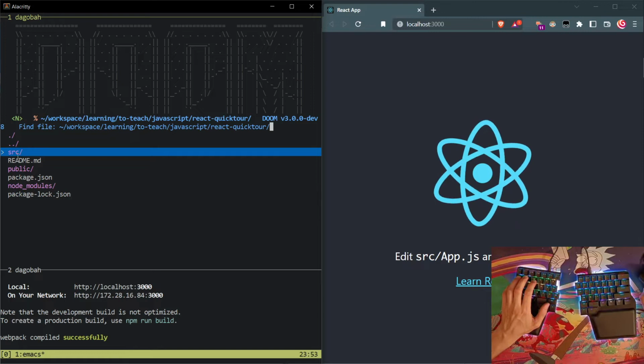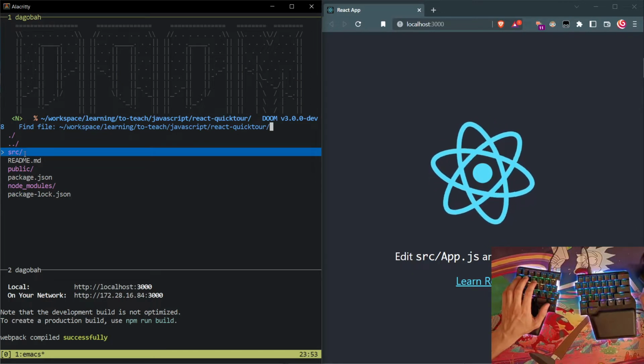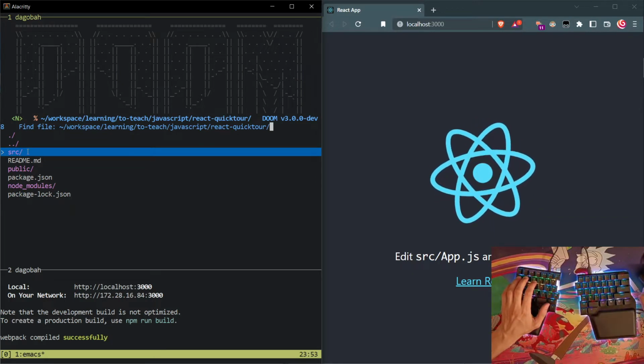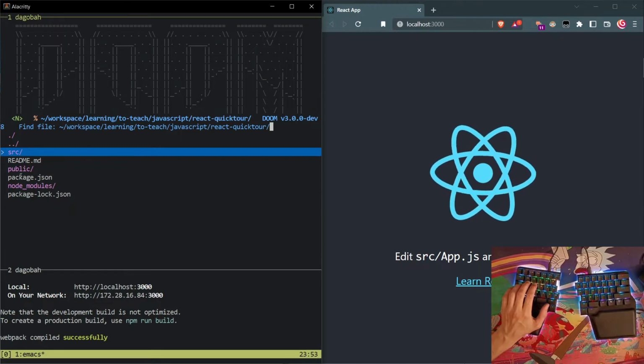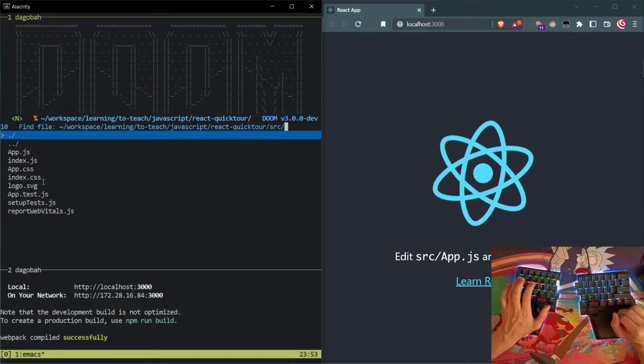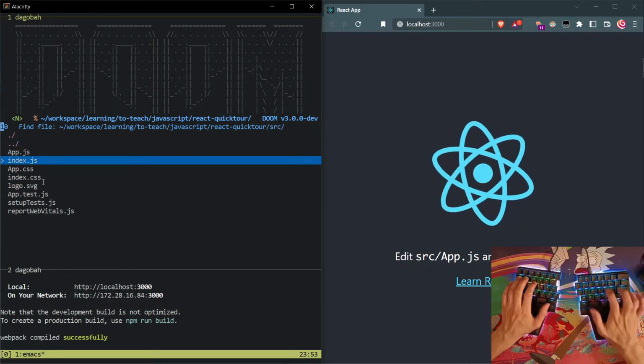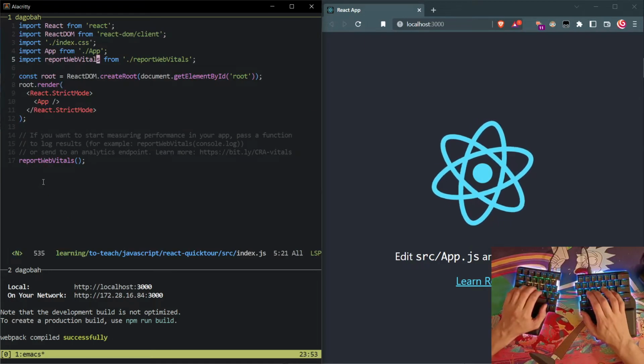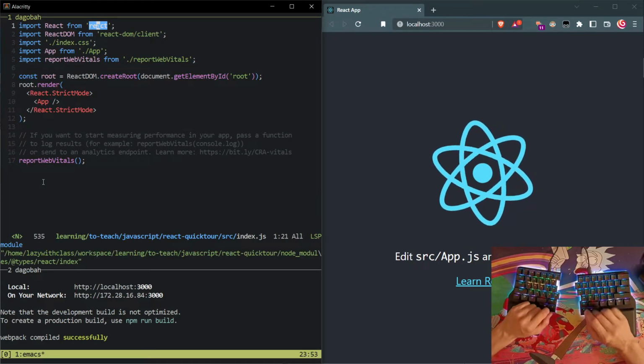All JavaScript and all sources basically are in this folder here, sources, while we'll see what's in public in a bit. So let's start from index.js. Okay. So this is the entry point of the application.